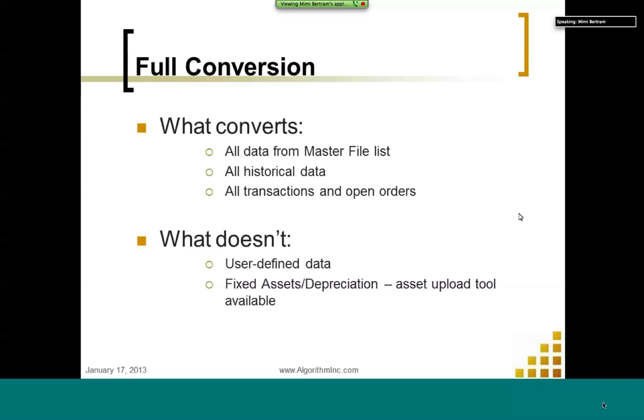Full conversion, this is it. Well, now I'd say everything converts. Everything kind of sort of converts. So you get all the data from the master files. You get all your historical data. You get all your transactions. You get all your open orders. So there's no entering any of that stuff. There's no worrying about your GL balances, your beginning balances and such.